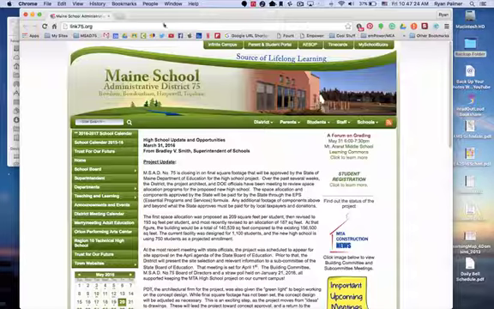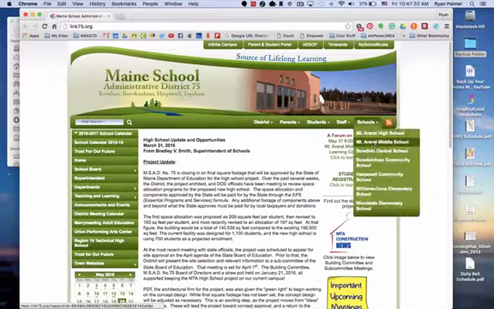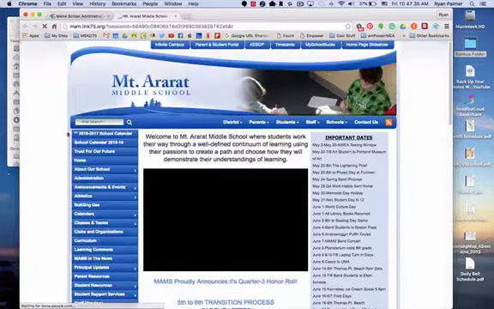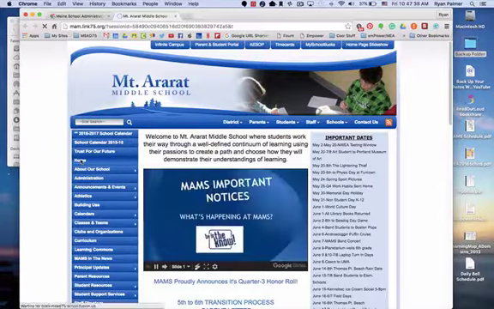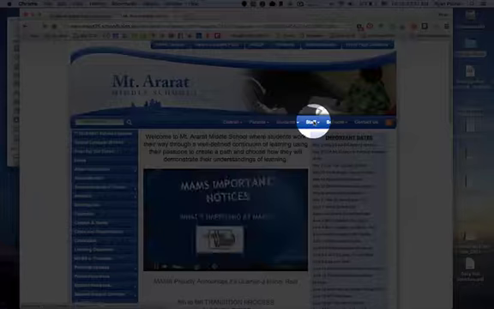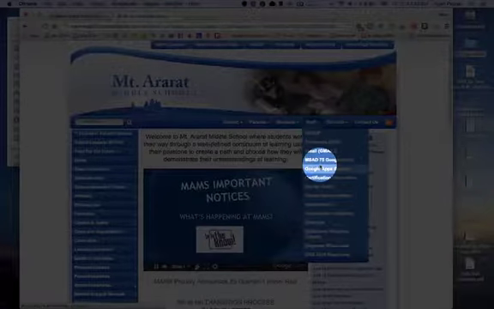And I happen to have my Google Drive already bookmarked. I've got a little icon right here. But let's say I didn't. Let's say the middle school site is my home page for Chrome. If I'm at the school site, then I can go to the Staff drop-down menu and select MSAD 75 Google Drive.